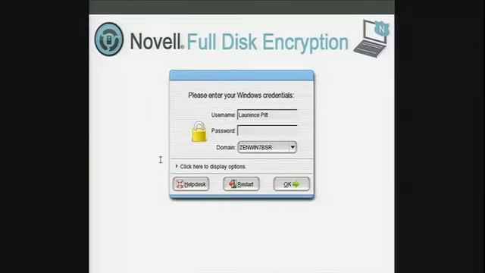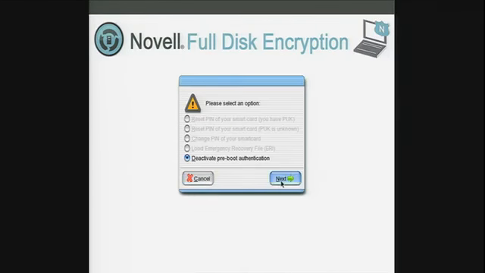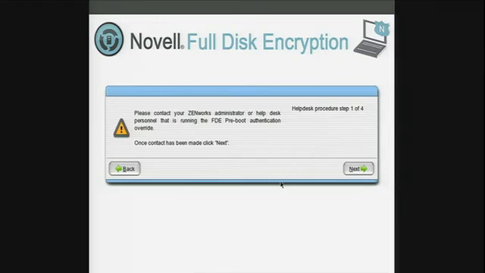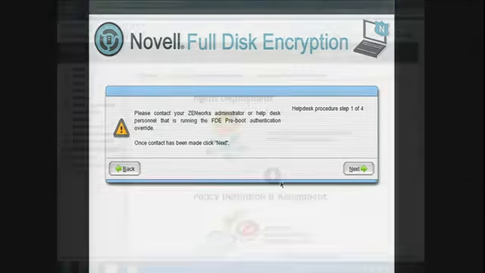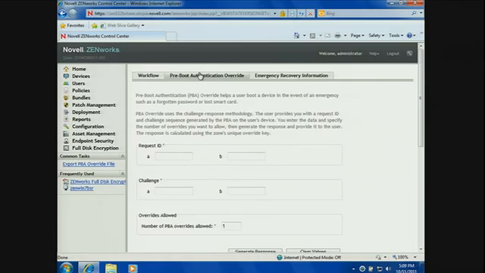So at this stage, he can't even boot the OS, right? He can't do anything. We've secured his device. So how can we fix this? So if you come out of this, ZENworks is going to provide an offline help desk system. If you go into the help desk icon here, as an administrator, we have a way to override the pre-boot authentication when these things happen. So in this situation, you would call the help desk, I'd pick up the phone, you click next.